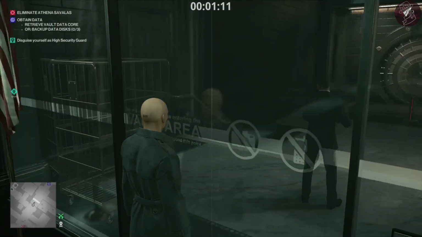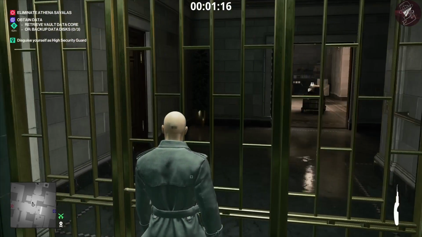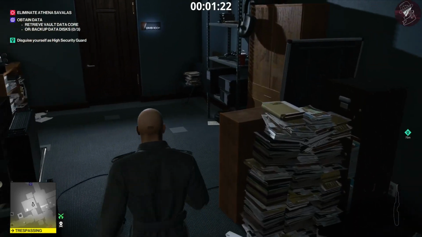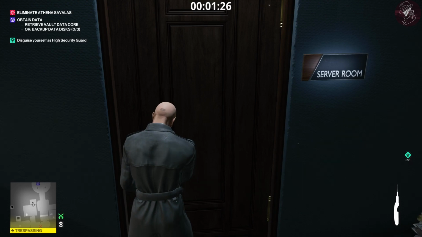So now the heist mission story is activated. It says disguise yourself as a high security guard. We're not going to go upstairs where she wants us to go, so we're just going to lockpick this gate and get through here a lot easier to get the suit a lot faster. We're going to grab that tranquilizer even though we don't need it. We're going to lockpick this door.